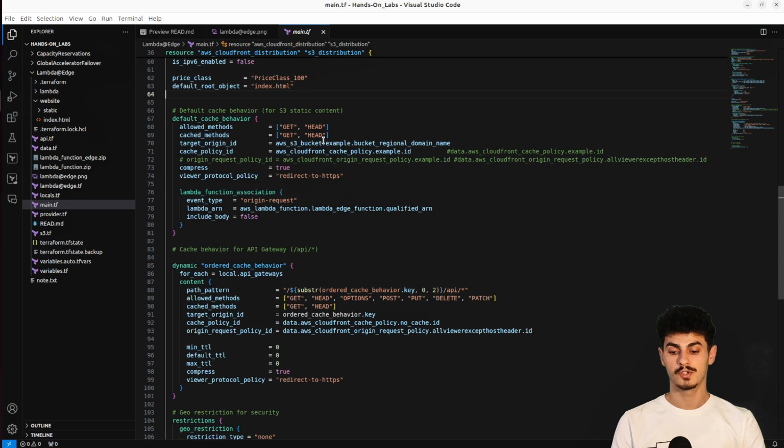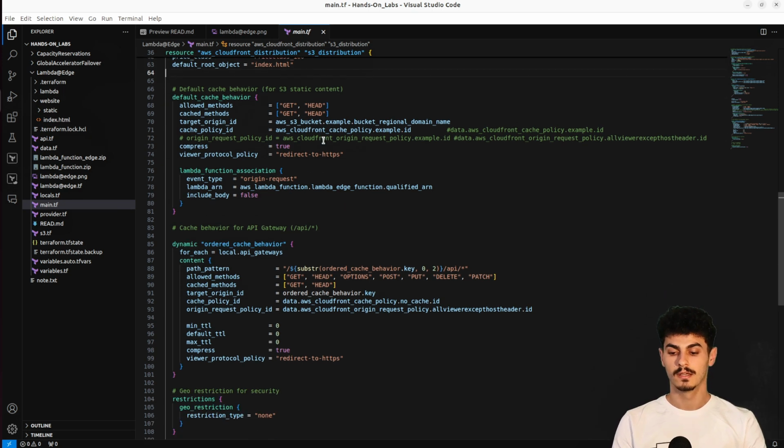Now, default cache behavior. The default cache behavior is the last cache behavior: in case CloudFront does not find which of the behaviors to go to, then the default cache behavior is going to be triggered at last. So at last, it's going to trigger the S3 bucket.